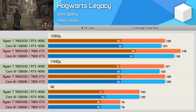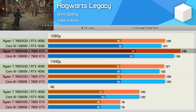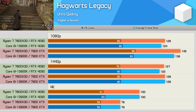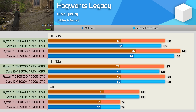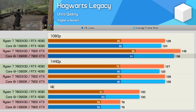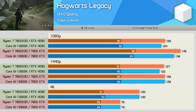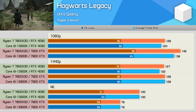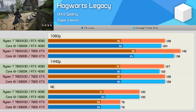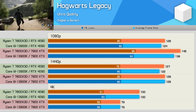Starting with the Hogwarts Legacy results, there are a few interesting things going on. At 1080p, the 7800X3D is actually 13% faster when using the 7900 XTX compared to what we saw with the RTX 4090. Due to the CPU bottleneck at this low resolution, the reduced overhead of the Radeon GPU affords the CPU a bit more headroom, hence the higher frame rate. It's a similar story for the 13900K, which saw an 11% boost with the Radeon GPU. The 7800X3D was 3% faster than the 13900K when using the 4090, but 5% faster with the 7900 XTX. Then once we increase the resolution to 1440p, the results become mostly GPU limited, though the 4090 is still causing a few overhead issues for the 13900K, but that gets sorted out at 4K where we are 100% GPU limited, and the 4090 is now 27% faster than the 7900 XTX.